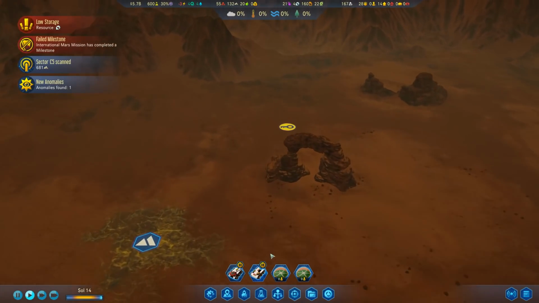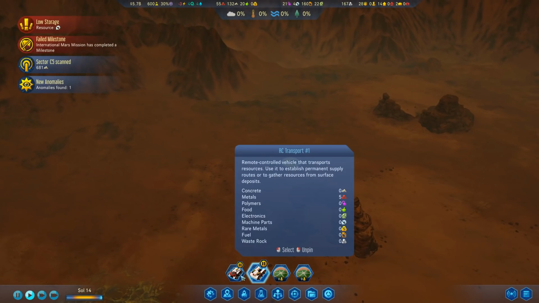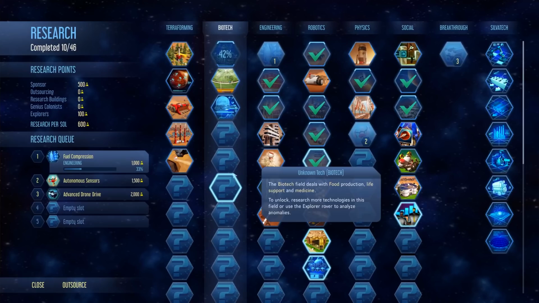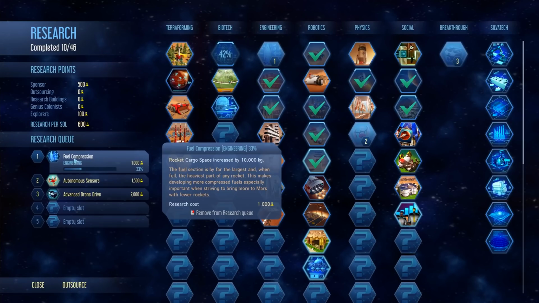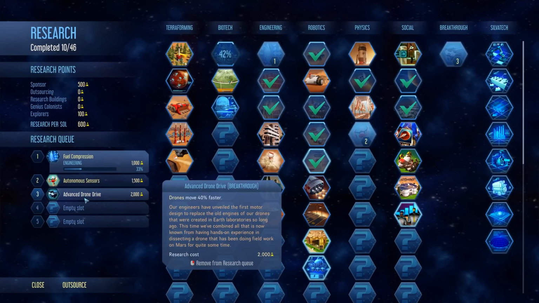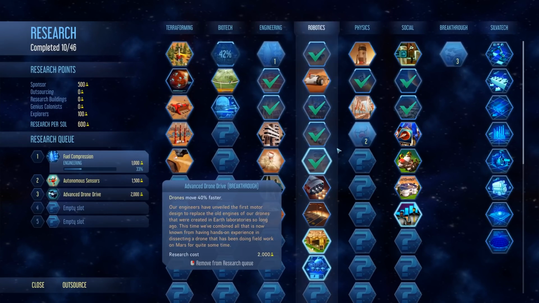Meanwhile, far outside, we have found another anomaly. So let's send the explorer to this anomaly here, researching something new. Speaking of research, let's have a look there. We have the fuel compression, so the rocket cargo can carry more stuff. The autonomous sensor, very important, and the advanced drone drive. The drones move 40% faster.